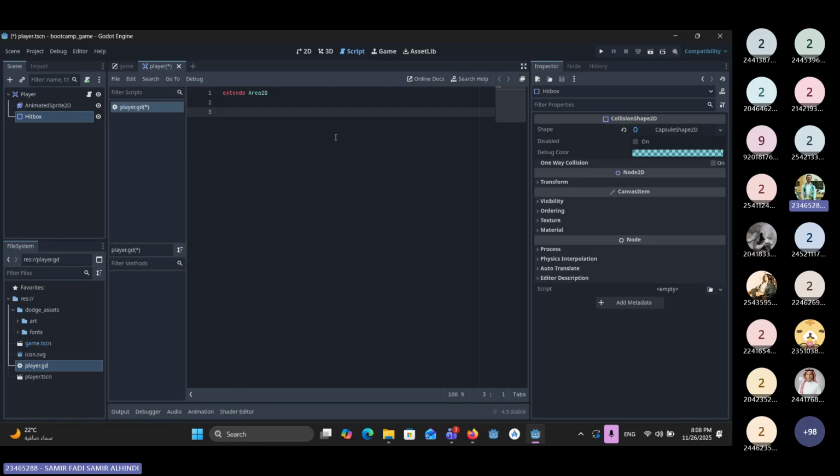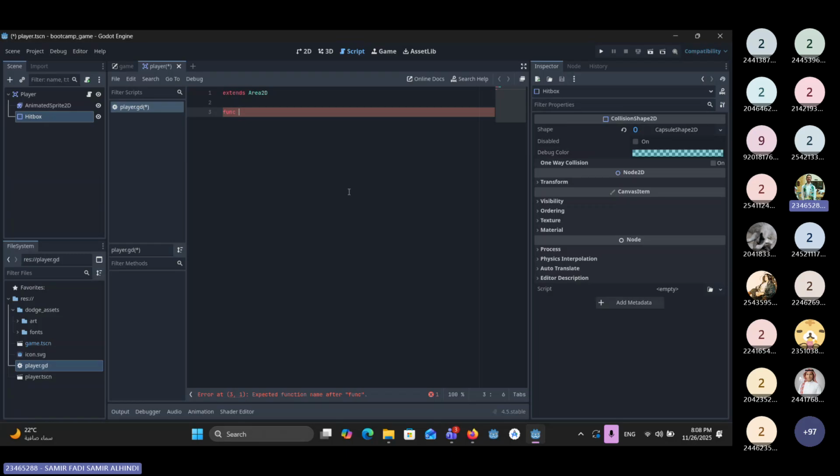I'm going to type the func keyword. Func means that I'm about to define a new function. Notice it's already giving me an error. It says expected function name. So I'm going to add a space, and the name of the function is process.